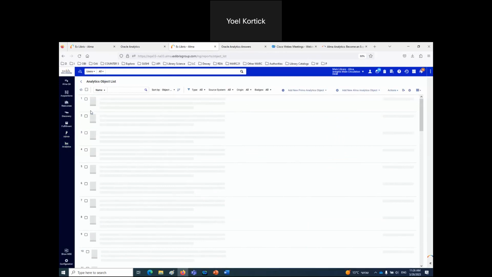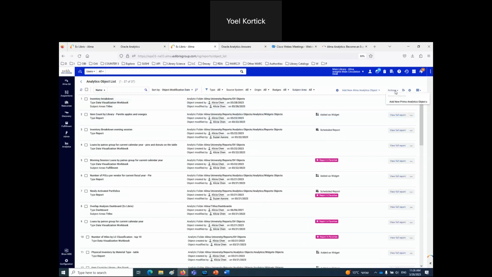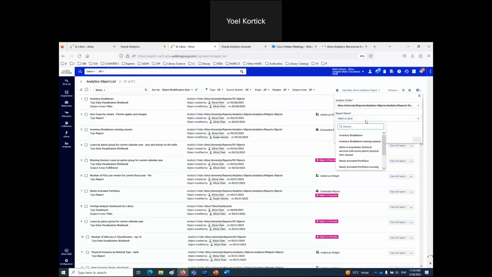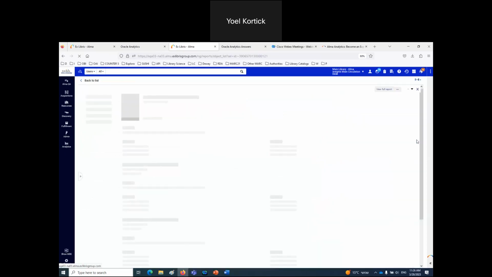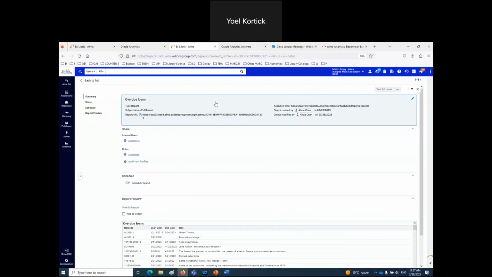And again, we're going to create a new analytics object. And now we have reports objects here. That's where we saved it. And we called it overdue loans, OV, there we are. Display name will keep the same. And let's say here now, I'm going to click up on this upper section so that I can edit.